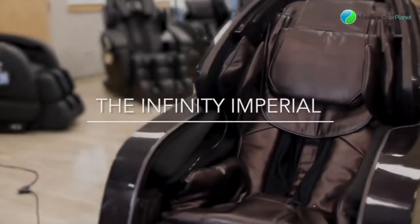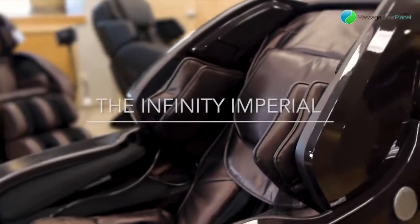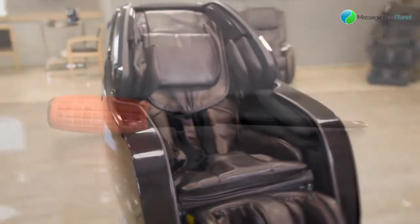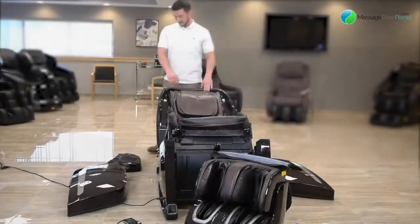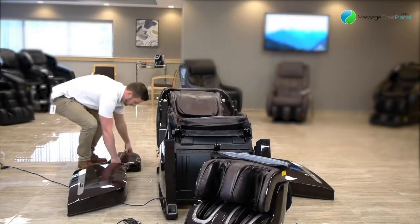In this video, we will be going over the assembly and setup of the Infinity Imperial massage chair. The only tool required for assembly is a screwdriver, which comes included with the chair, along with all other required screws and parts.